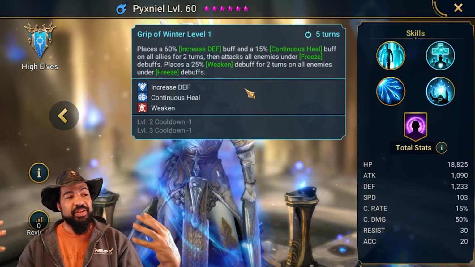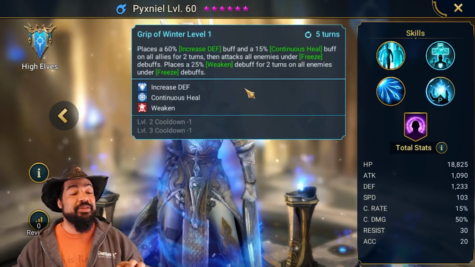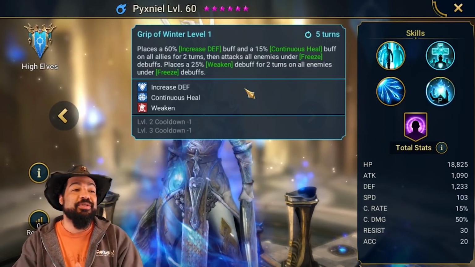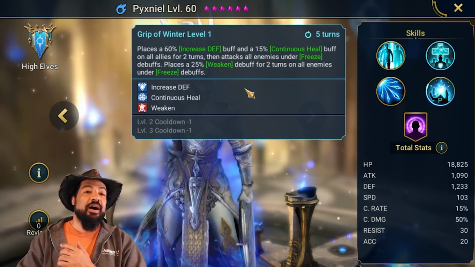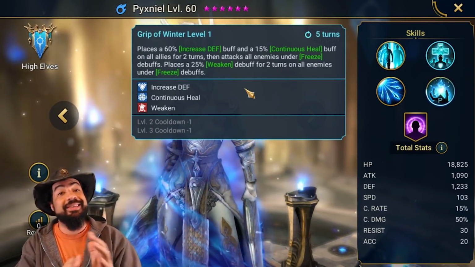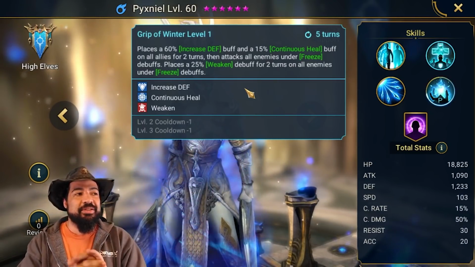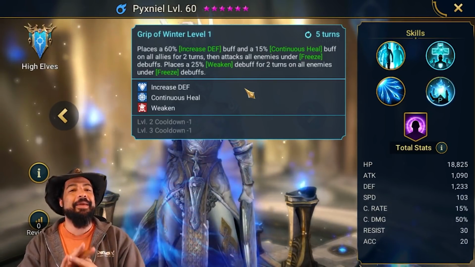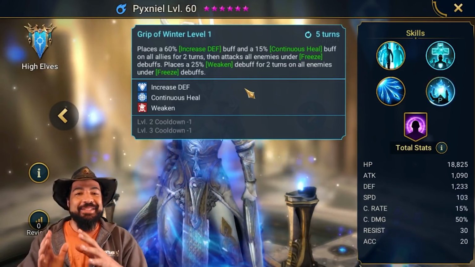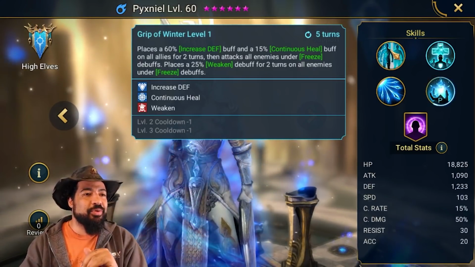Moving on to A2. Places increased defense buff, continuous heal buff on all allies for 2 turns, and then attacks all enemies under freeze debuffs. Places a 25% weaken debuff for 2 turns on all enemies under freeze. It's not a bad skill. It's kind of a weird combination. Again, it's very conditional that they're already frozen. What's interesting so far about Pixniel is she actually seems more suited to pair with Tormund than to have up against Tormund, which I think is kind of an unusual thing.